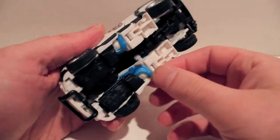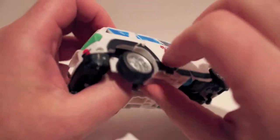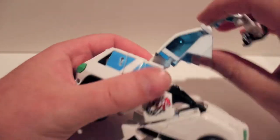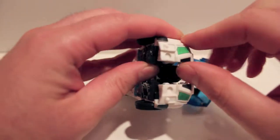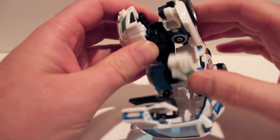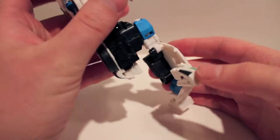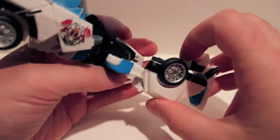So let's transform this guy. First we're going to start by coming down here, getting in there and taking the weapon out - we'll look at that later. You're going to come over here and pull these bits out under the wheel wells. They're floppy for now, don't worry, they end up getting strengthened later. Come under here and just pull this whole section up, crack it that way, and just fold this part - the grille - up, just fold it out of the way. Come over here by the headlights, lift them up. This is part of the leg and that has to clear it. This section of the leg is stored inside there, so that's why you have to lift this up so that it has clearance to fold out. Fold this part down, then fold that part up just to fill out the leg. Push this part down - it becomes the foot - and then fold this bit up, it's kind of the back of the heel. So that's one leg.